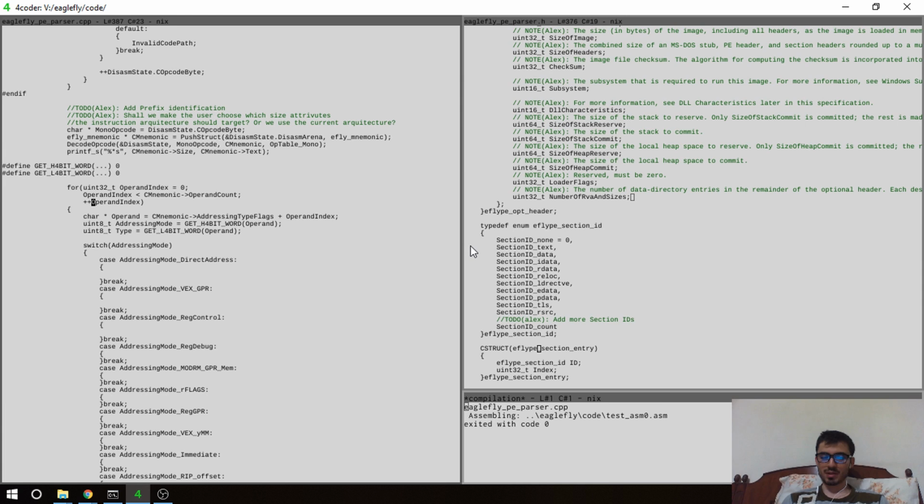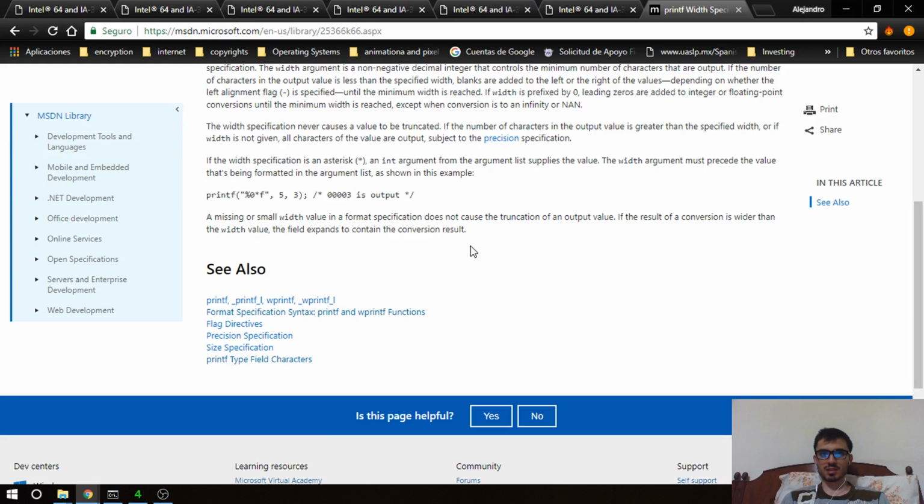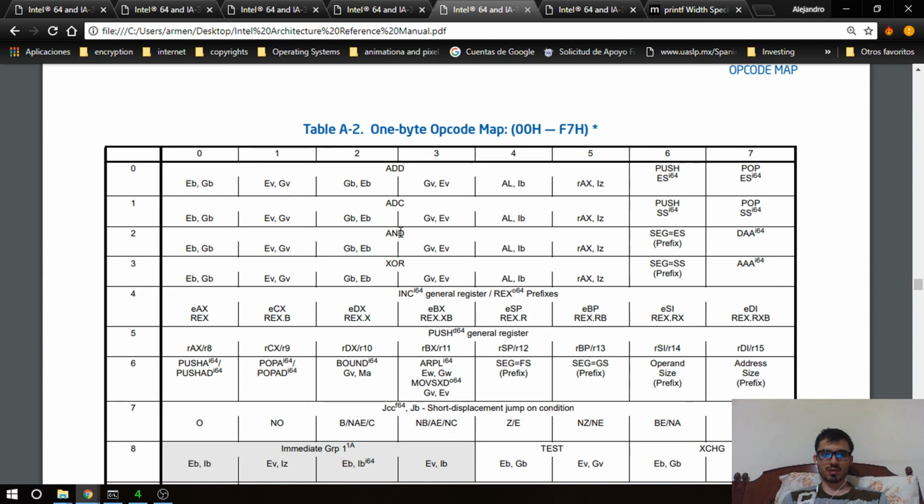We know how many operands we have, which is basically this idea here, where, for example, here we have 2 operands, and each operand is encoded with this format, which is encoded in the table. B is a byte, so this means it's a byte, and it can be a register, it can be memory. And G also tells us something, but it's also a byte. And we have several ways. So we have 2 here.